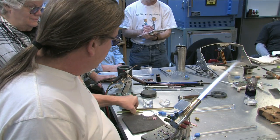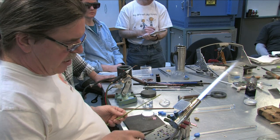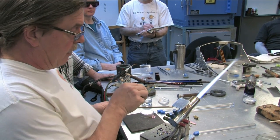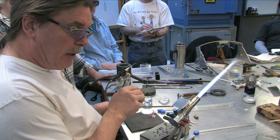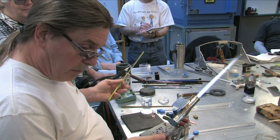Now what you want to do, in order to pick these things up, is start with a color that's similar to what you've got on the petal or the leaf. That is in case you do happen to leave a little bit of this behind when you burn it off. That way it doesn't show, or it looks good.